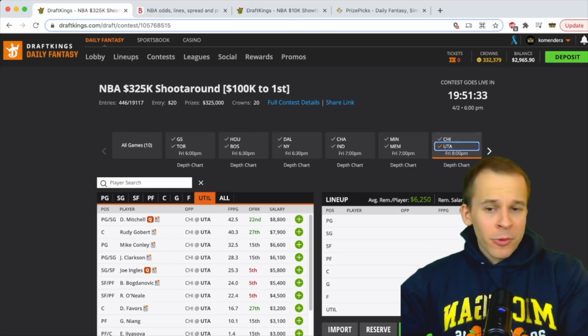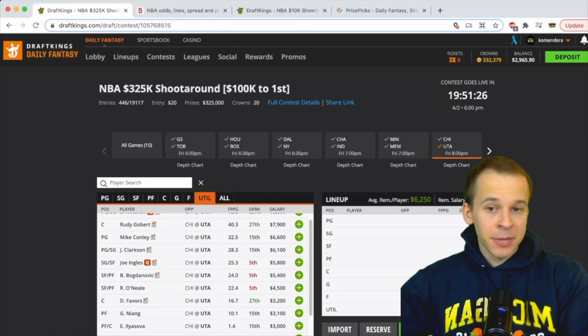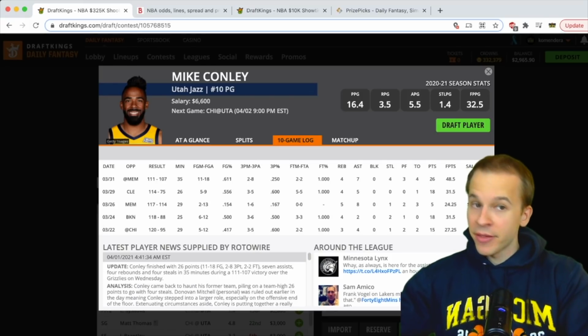On the Utah side, we got to keep an eye on Donovan Mitchell. We don't have any confirmation for sure if he's going to play. If he's out, I'm fine going right back to the three guys I mentioned, right? Conley, Clarkson, Ingles. Conley just gets a massive boost. Great matchup. He played 35 minutes last game.